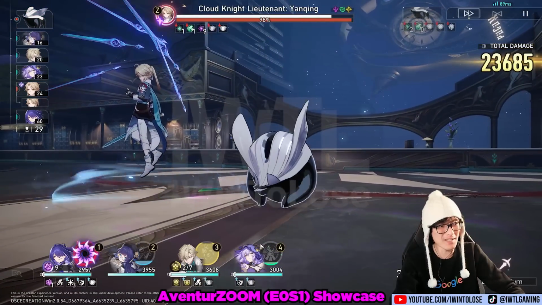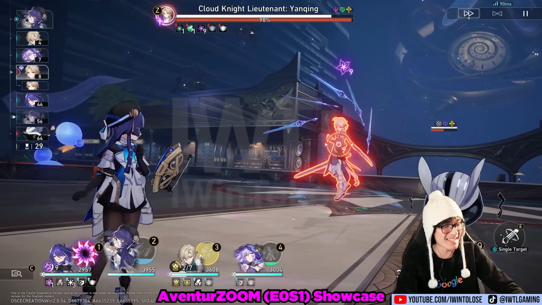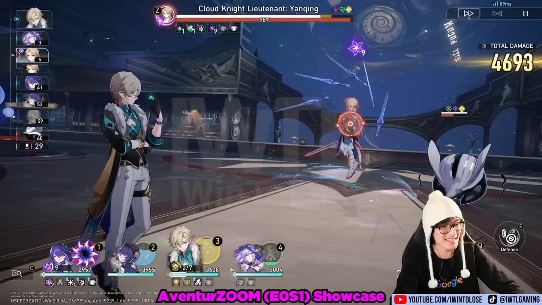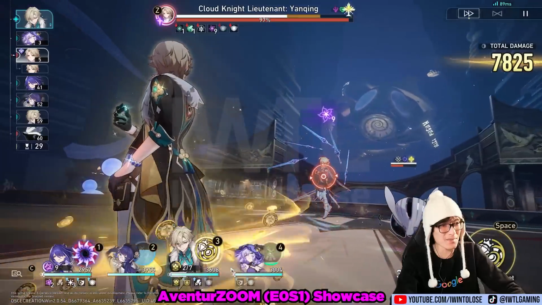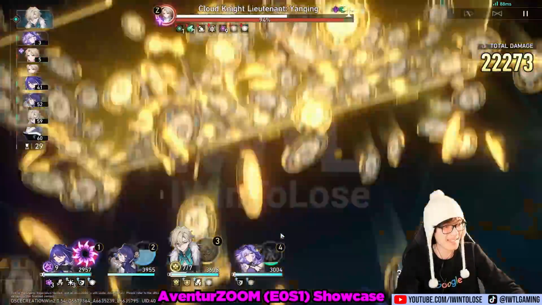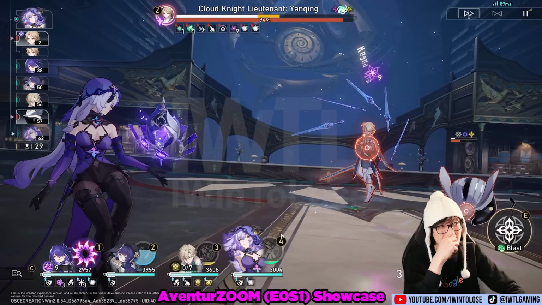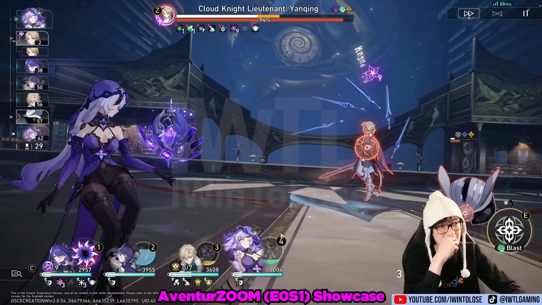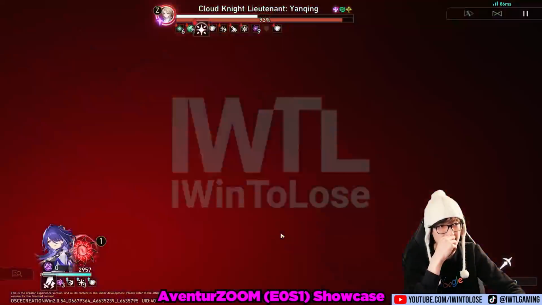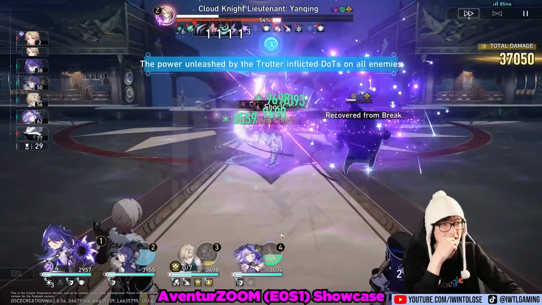Now, what are the benefits of having such a speedy Aventurine? Well, as you can see, it is not even his turn yet. And we're going to go for this. Then now we can apply his ultimate before Yanqing's turn even, as well as to apply that. Now, I think I'll be able to get Acheron's ultimate in time, even if I waste one of these petals. So let's just go ahead and get her ultimate up anyway. So we wasted a petal generation there, but it's really not a big deal.